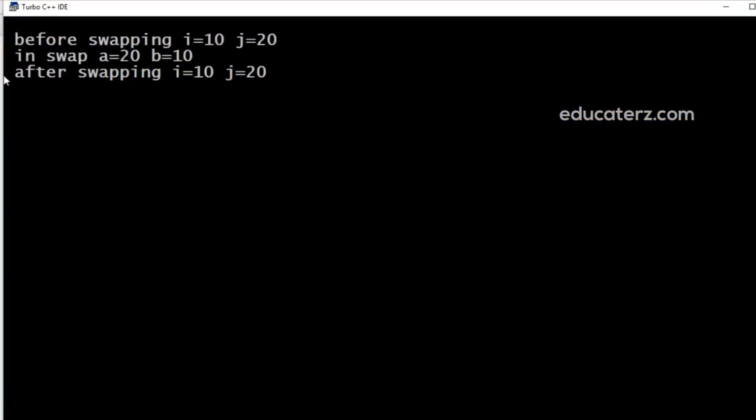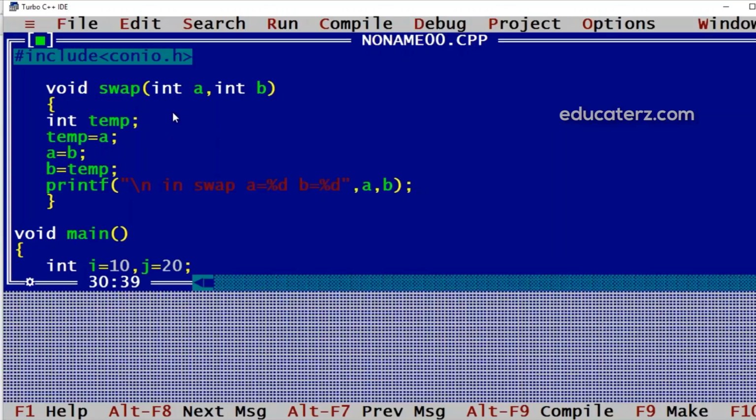So you can see values are swapped here, a has become 20 and b is 10, but still in main it's not reflecting, because this is pass by value. Only values are passed, so changes made in the called function are not reflected in the caller function.